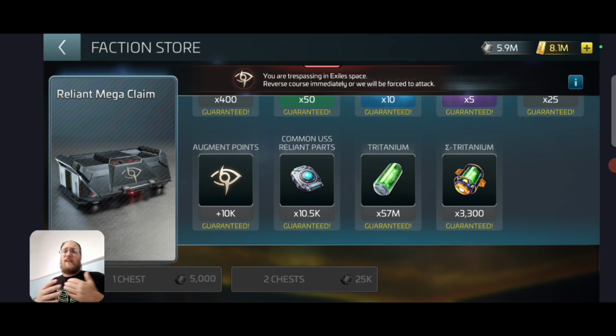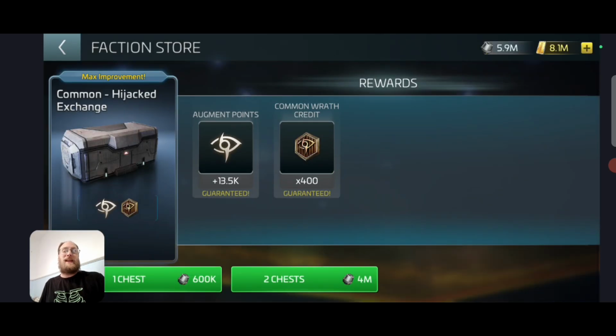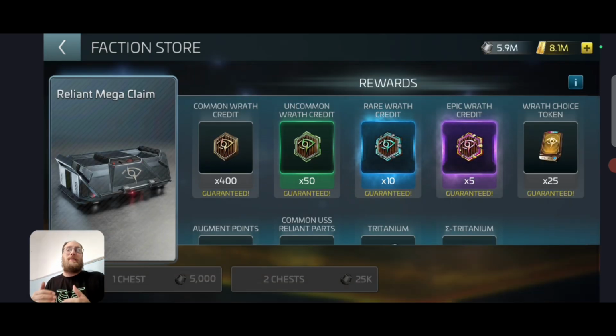I would recommend, if you can, with the amount of grinding you'll be doing, 25,000 per day. I mean, it's like 2 runs realistically. The Reliant will actually get enough for me to do this chest and then jump into here and do the max pull on this one, and I've still got some left over. So basically means I'm going to be able to get 800 out of here, and then I'm also going to be able to get 800 out of here, giving me a total of 1,600 common Wraith credits, which is actually quite nice. I'm not going to grumble.